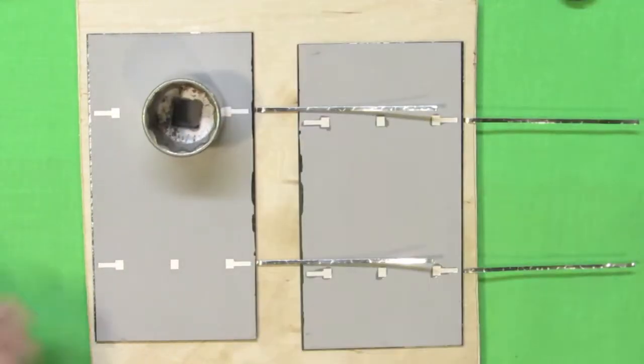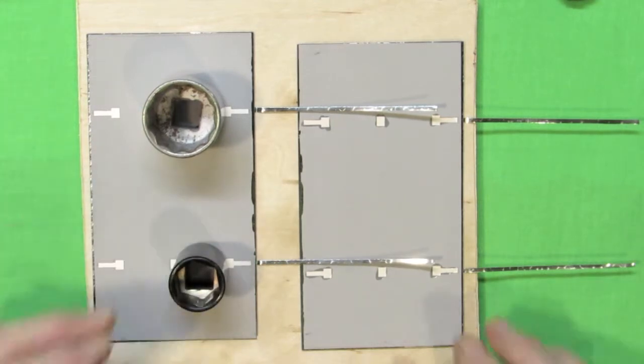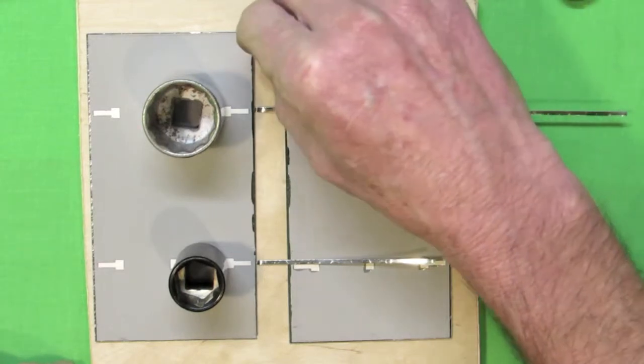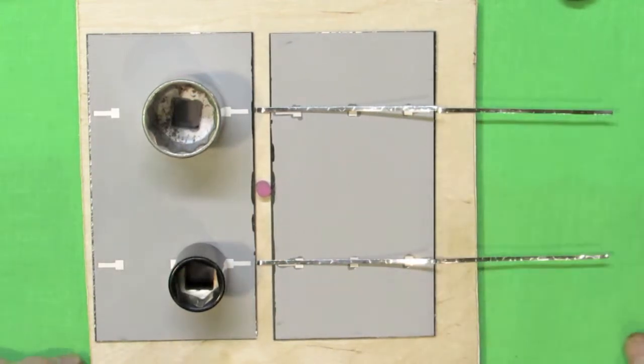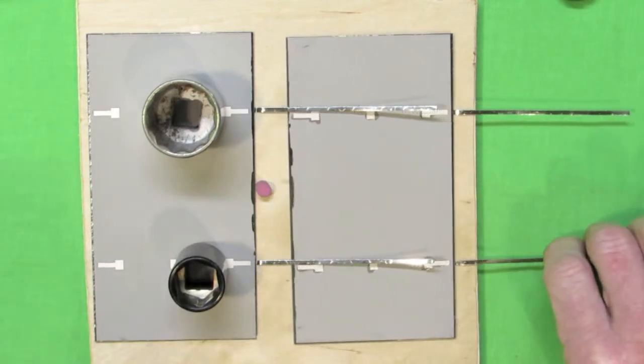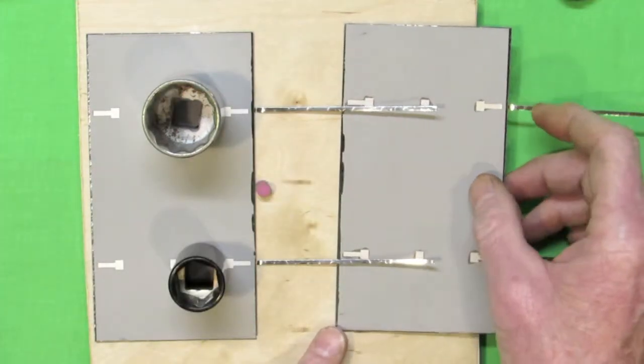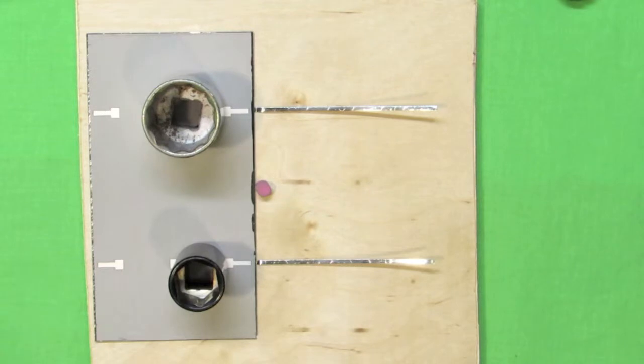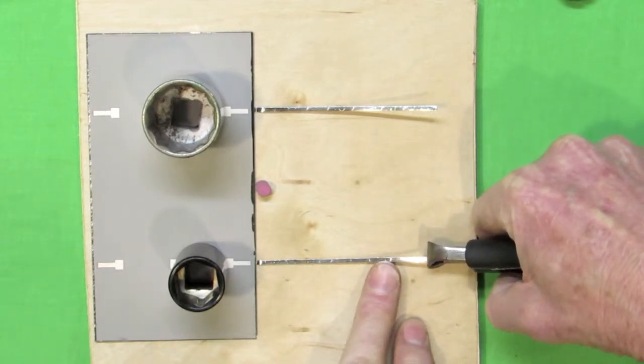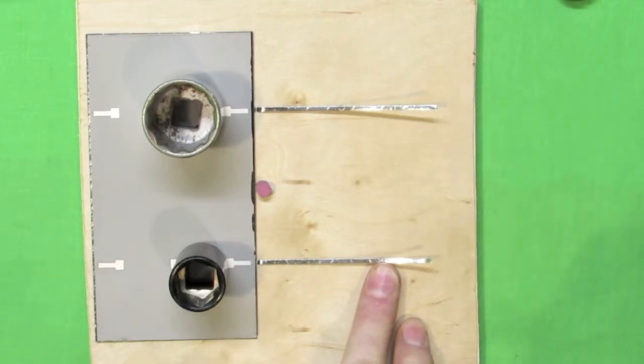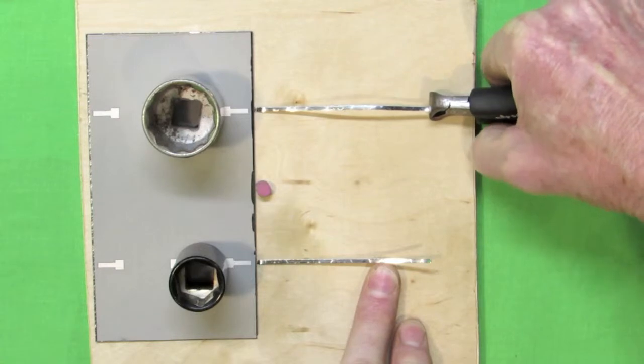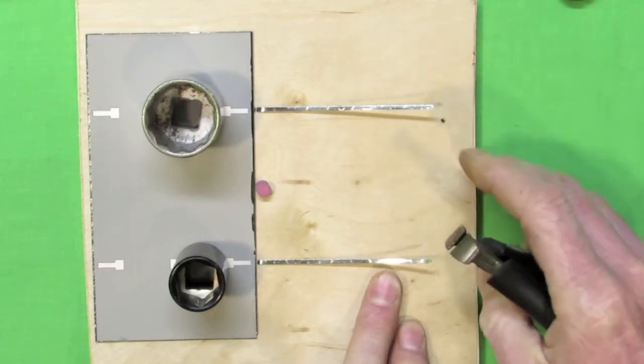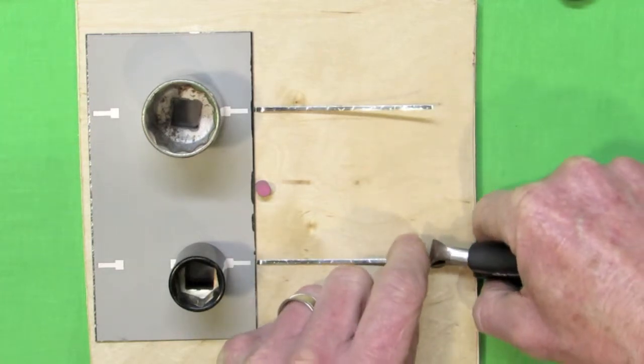As we're looking at this particular solar cell that I just prepared to receive the tabbing wire from its new mate, you'll notice that we have flipped over the solar cells. We're now looking at the back side of the cell. If you look at that cell that I just placed the weight on, notice where the tabbing wire is coming from. It's coming from underneath or more appropriately it's coming from the negative front or sun facing side of the solar cell. That tabbing wire connects to the back of the cell. Top of cell A connects to the back of cell B. Then when we move on to the next pair we will have two strips of tabbing wire protruding. In your mind's eye just imagine that we are trimming the tabbing wire on a pair and instead of joining two cells we would be joining two pairs of cells. Same principle, same process. So mastering what you're seeing here is something that will serve you again and again and again.